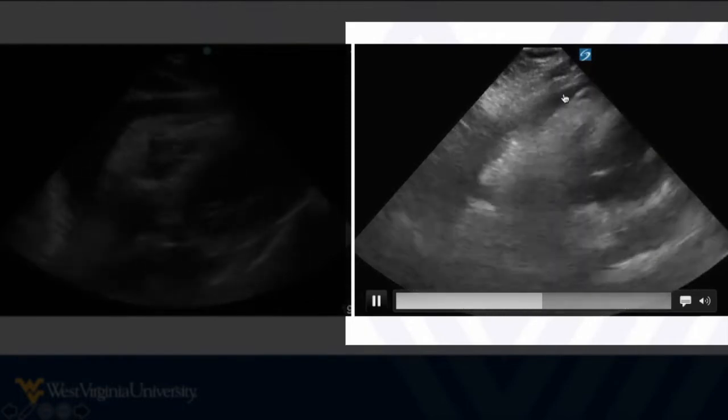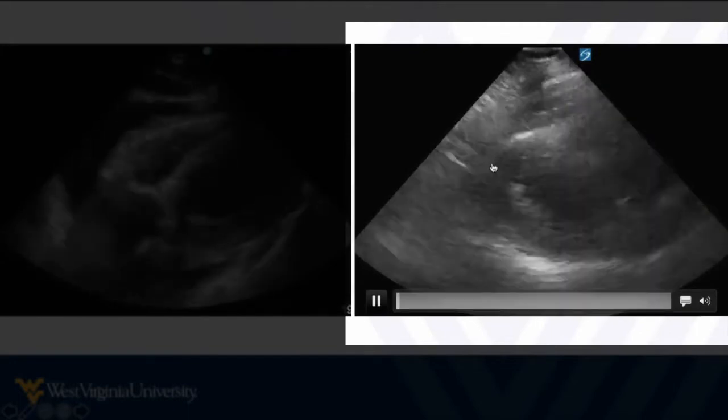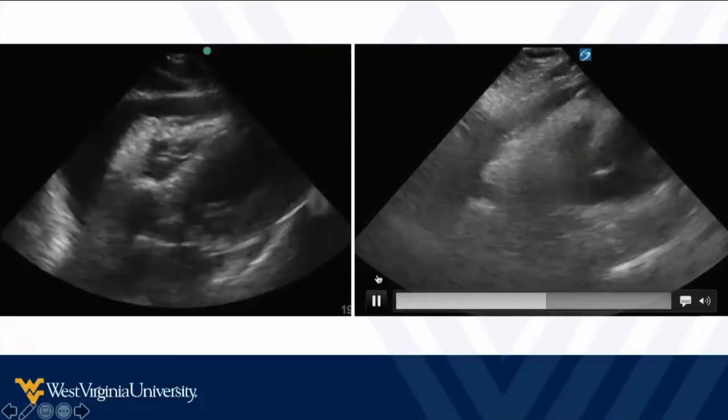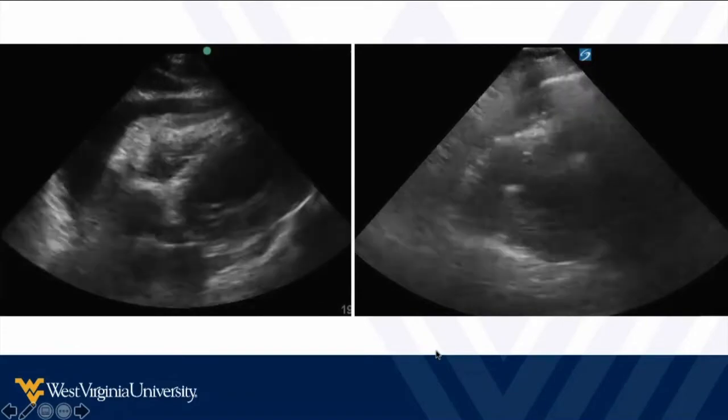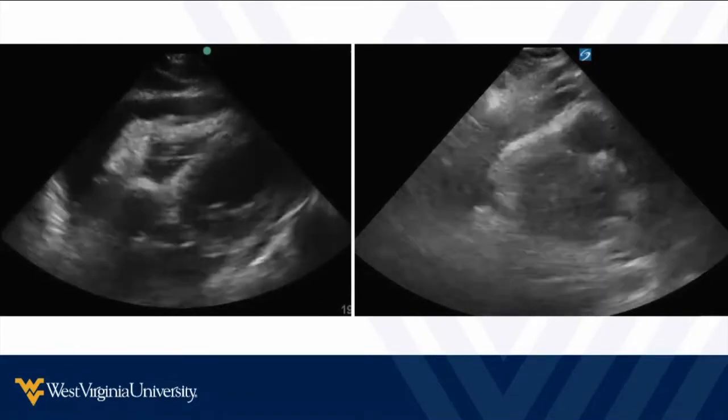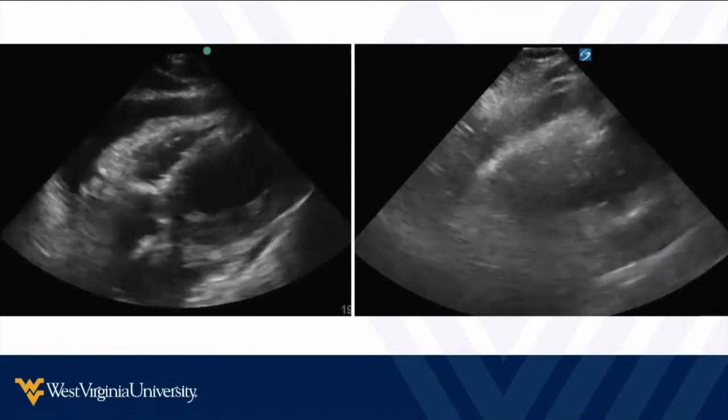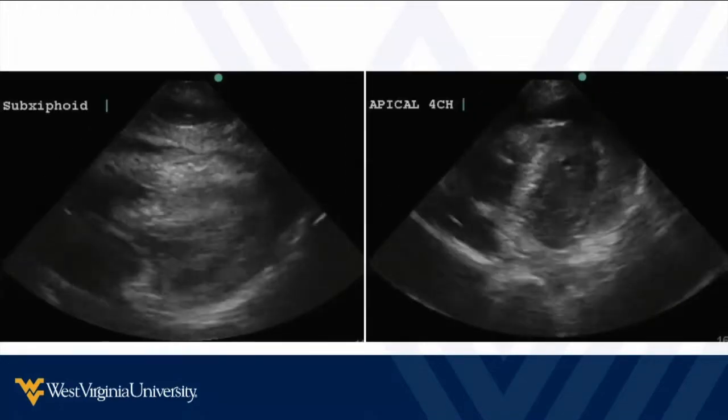Posteriorly here, we see a little bit. We see the shape of it changing significantly. And we can even see here, it's compressing the left ventricle. So that's another clue. If you're not sure, get some more views, get some different angles, but be wary of pericardial fluid in trauma. Some subxiphoid examples.